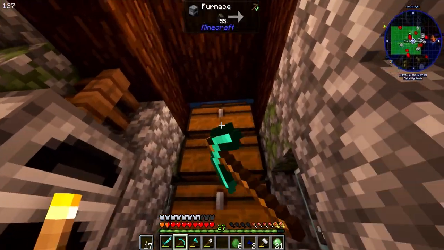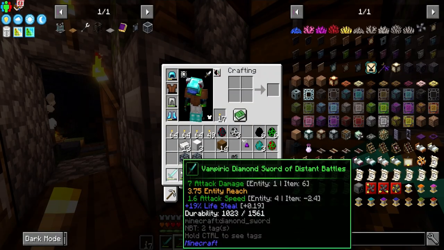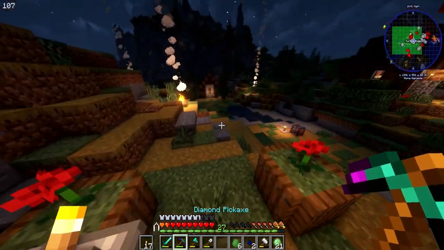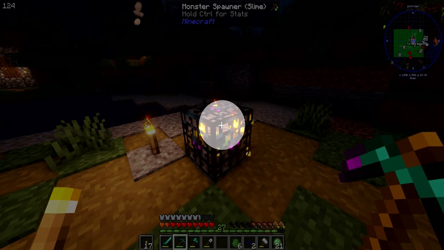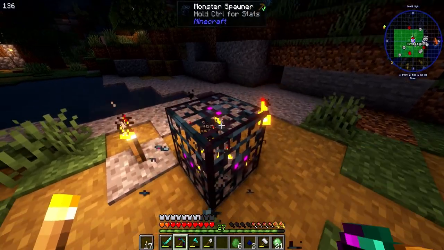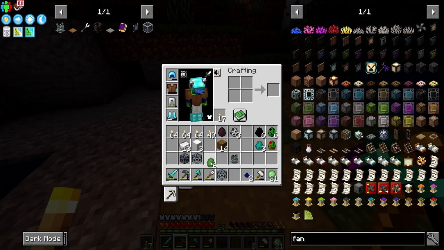Oh, that's not good. Okay, so I'm going to show you guys how to make the silk touch guy. You just take a diamond tool, put it in here. That turns it into the Silent Gear version. And then you can do that. So now we got silk touch on this one. Oh, interesting. Spawn count 2, max entity is 10. Activation range, spawn range 7. Okay, so we can mine this. And now we've got ourselves a slime spawner. So that's how we change them.